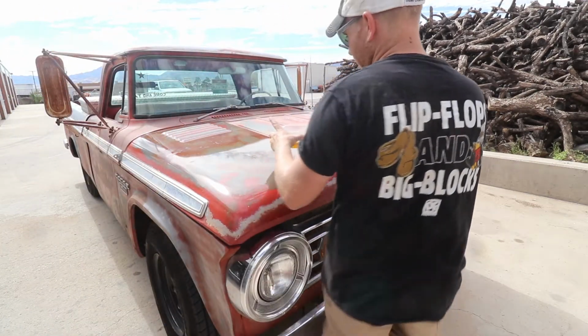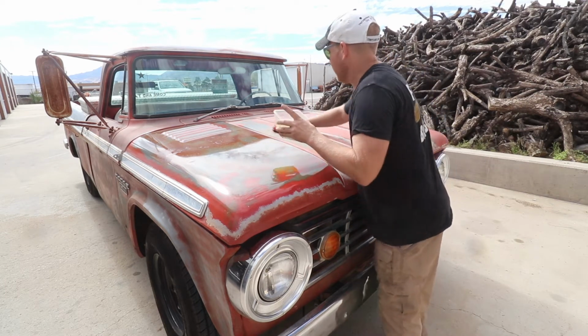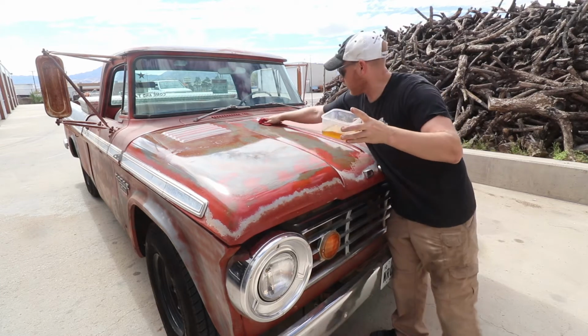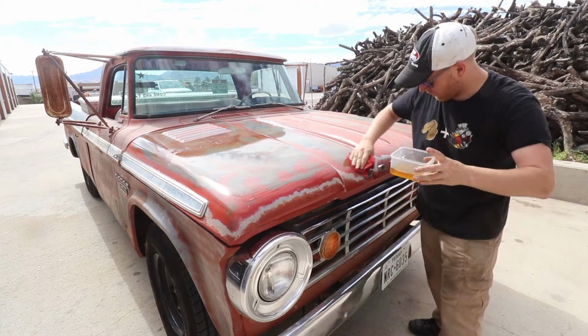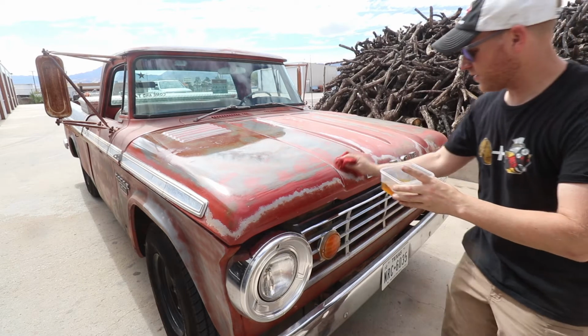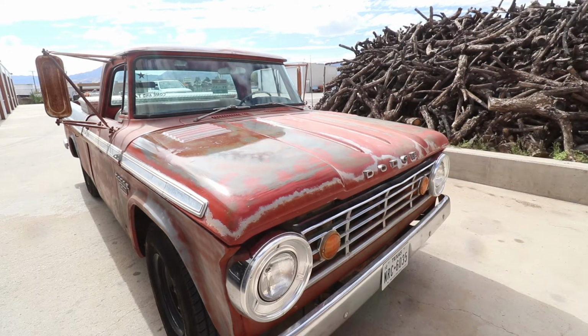I mean, I got it super faded and it doesn't look amazing how it is, but at least this way you can get a little bit more of a shine to it before you enter that beauty contest or something like that. But already, off of how it looks, it just looks a lot better.